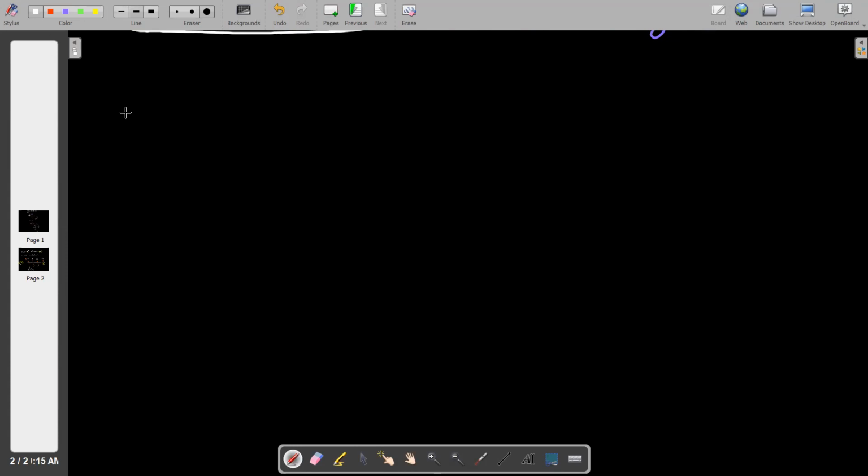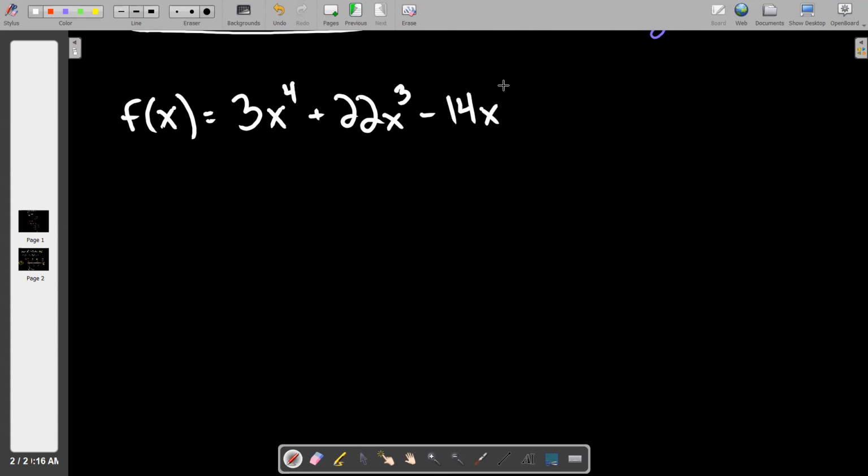This I thought was the hardest. When I was writing these out, I thought to myself, this will be the one that tests us the most. And then after this, I think you're going to be okay. So 3x to the 4th plus 22x to the 3rd minus 14x squared minus 7x. Good job, Ellie. Good making me proud.